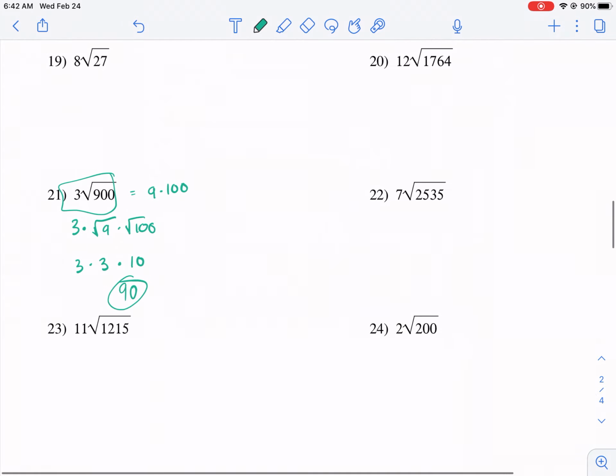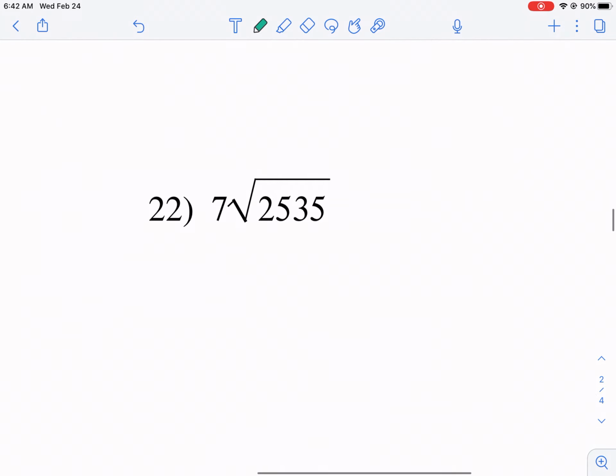Let's do a hard one like this 2535. Anytime it ends at a 5, don't forget about it; keep the 5 at the end. Okay, so we know we're gonna have a 5. Don't forget about him. So I'm gonna use a calculator to help. 2535 divided by 5. What does that equal? 507. Yuck. I know it's divisible by 3 because the digits add up to 12, which is divisible by 3. So I'm going to divide that by 3, which is also a prime number.